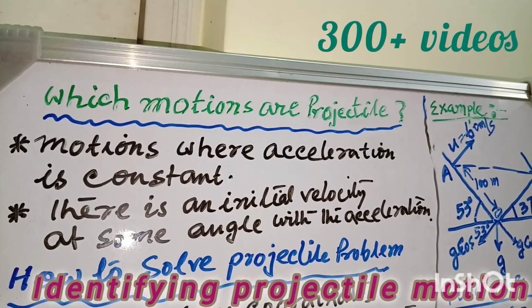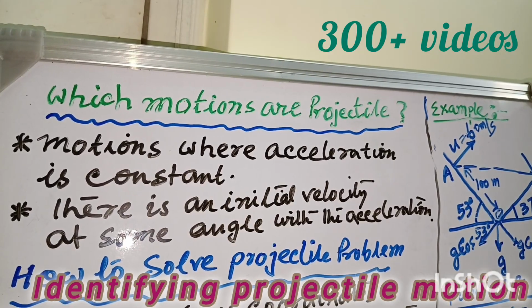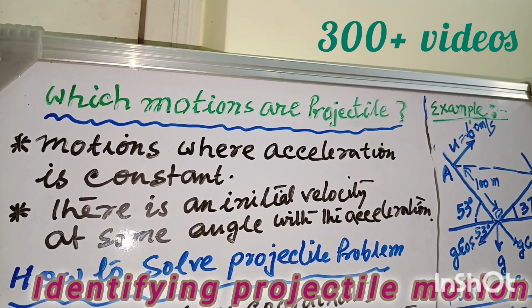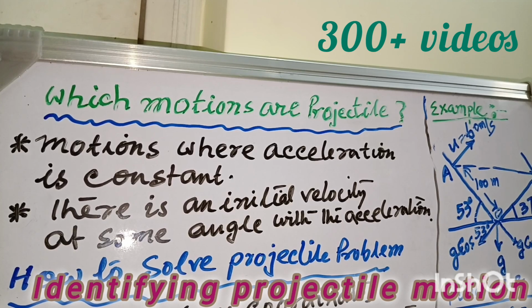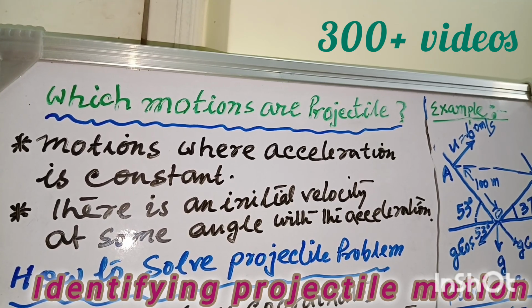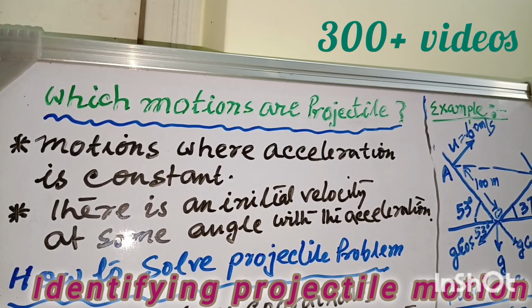But those projectiles cannot be solved by the formula for ground projectiles. So that also I will discuss. In many chapters you will see this type of projectile. Suppose in electrostatics there is a uniform electric field and a charged particle projected with some velocity, then it will definitely be attracted in a particular direction and it will have an acceleration in a particular direction. So that will also make a projectile.